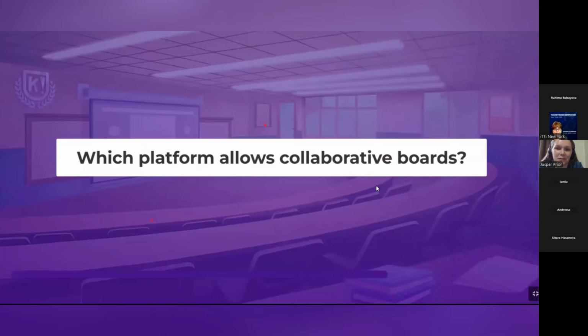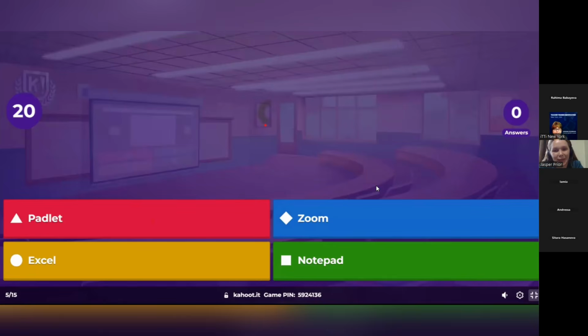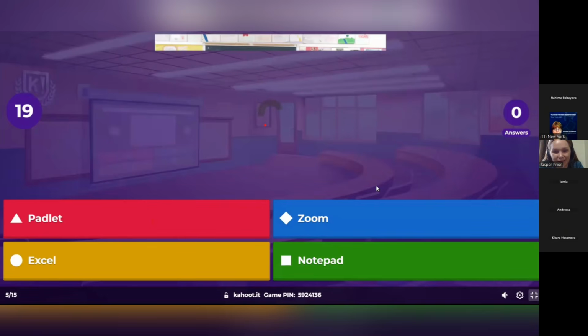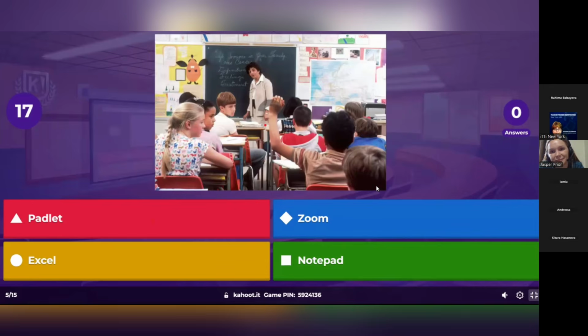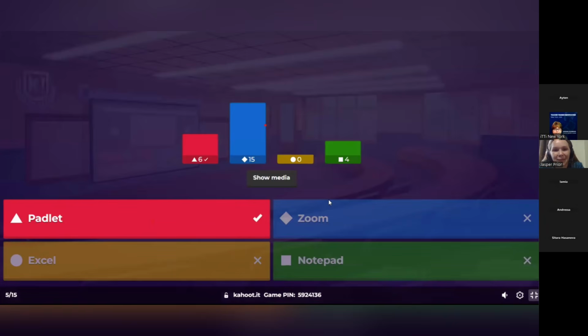So which platform allows collaborative boards? Padlet, Zoom, Excel, or Notepad? Padlet, which we'll show you more about later. Although you're not technically wrong, you can also do notepads on Zoom in the classroom.